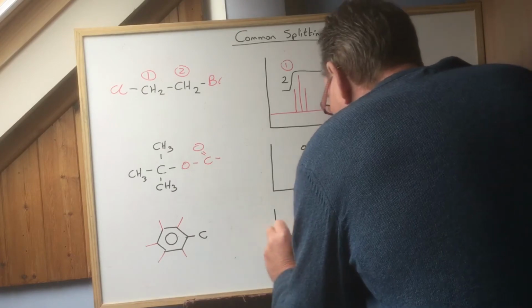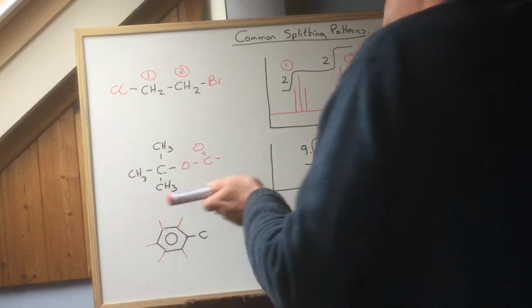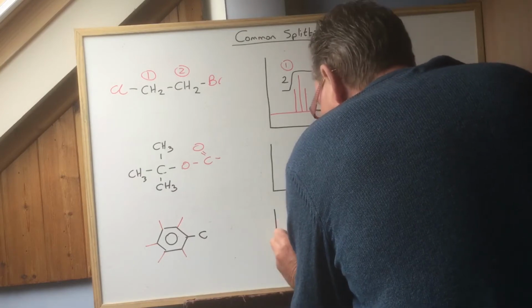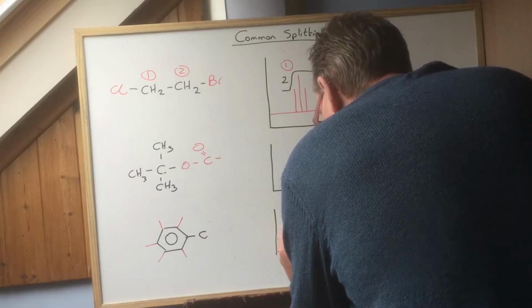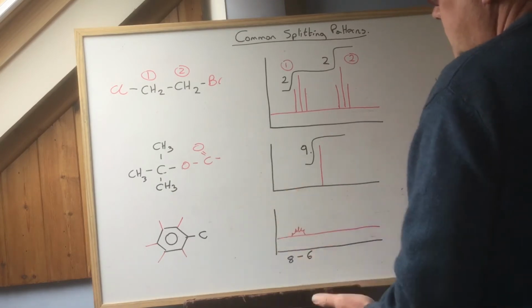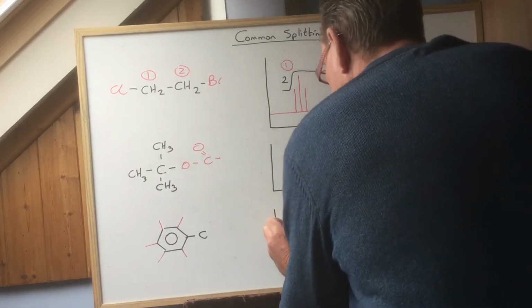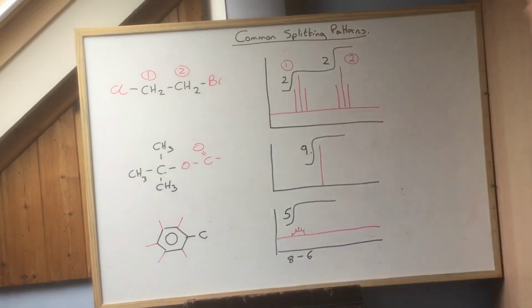So, let's have a baseline. What you're looking for in the region 6 to 8 are aromatics. Is it monosubstituted? Is it disubstituted? Well, you're looking for a little cluster of splitting which you sometimes can't even count, and sometimes in the exam it might even look a bit like this, like fine splitting, and they won't tell you how many peaks it's been split into or anything like that. So how do you know? Well, you know it's aromatic because it's in the 6 to 8 region, but probably when that's integrated, which is information they do give you, 5 protons in that environment.